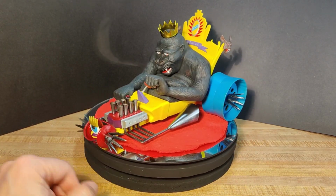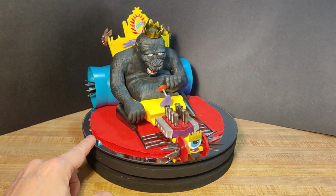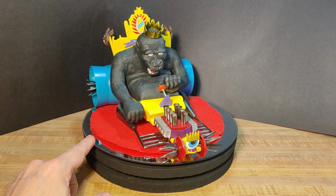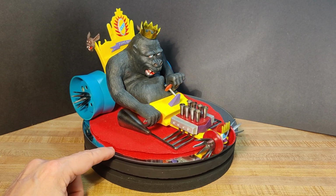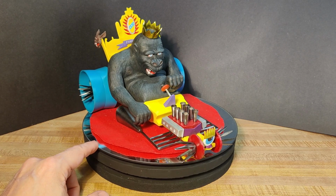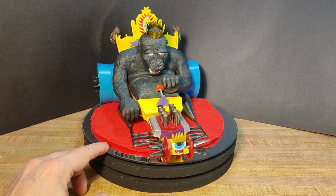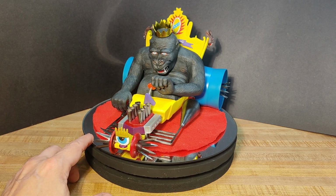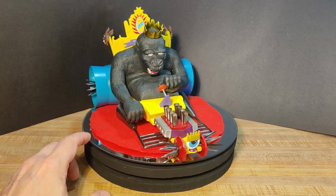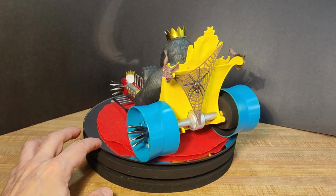So overall, I really like the kit. Again, I tried to make it as much as possible like the original box art, as you just saw a few minutes ago. And it's going to be going on my shelves along with the other 3 from the series that I have. So this will be the 4th. Now I have the Frankenstein Flivver to build still. And I'm still keeping my eye out to get the Godzilla go-kart and then finish the series.